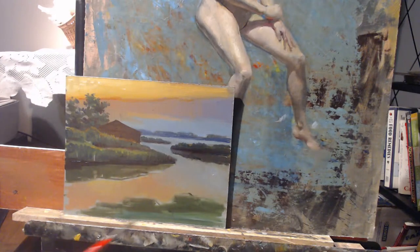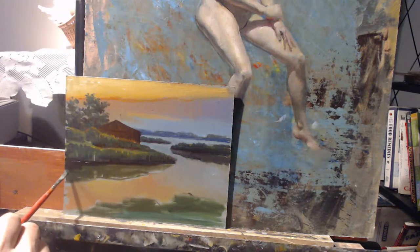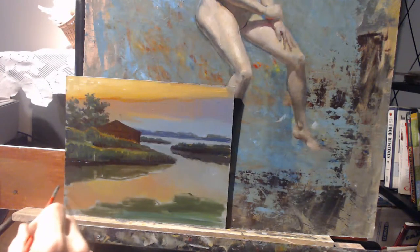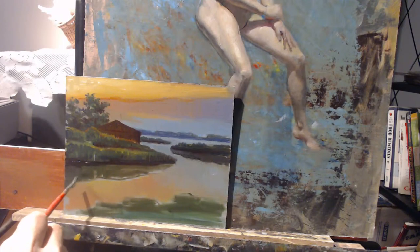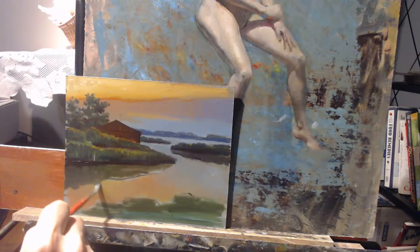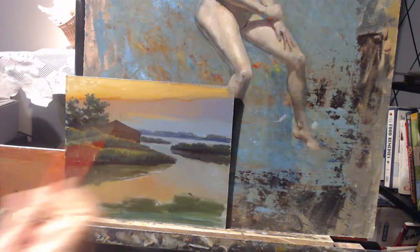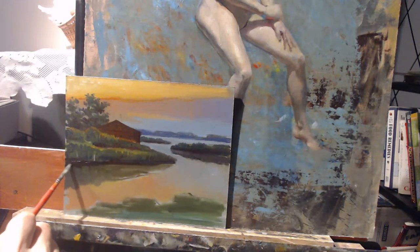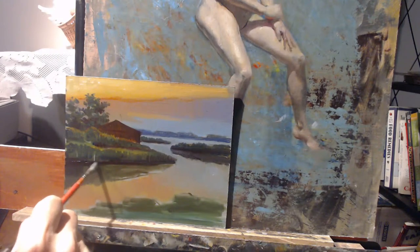Okay, so I'm going to design this foreground and add the texture, and then the idea is just going to simply be, what does it need from there? And so I'm definitely going to rework the sky a little bit, and I probably have some more adjustments to make than that, but again, it's just a matter of taking some risks. I'm playing with a color key that's higher than the photo for sure. And I'm just trying to make it work, which is going to have a little bit of growing pains in it.